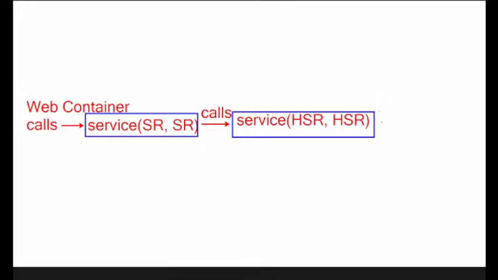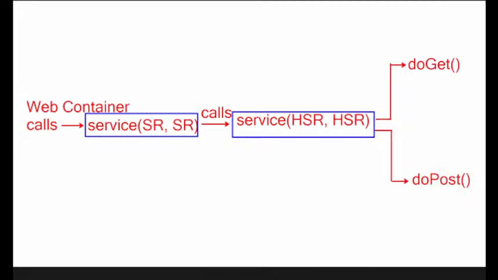From here, what will happen? It will check which type of request came. If it is a GET type request, it calls the doGet method. If the request type is POST, then it calls the doPost method.